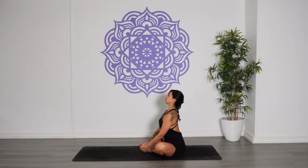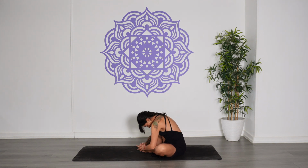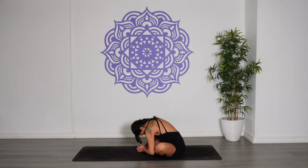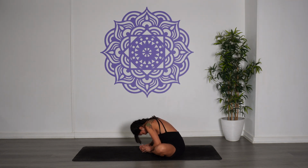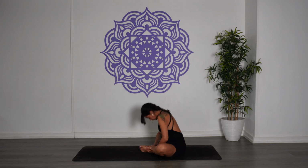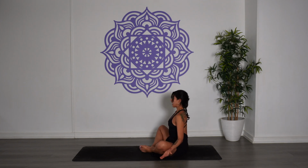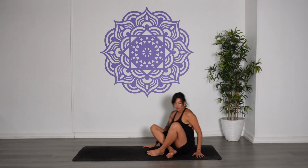Lengthen your chest. Take an inhale. And gently rounding up the spine. And see if you can bring the head closer towards the floor. Maybe gently you press your legs to the floor. And you come back up. Nice, close your legs. And take this moment to sit up on a comfortable meditative seat.